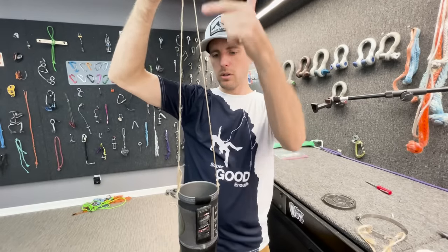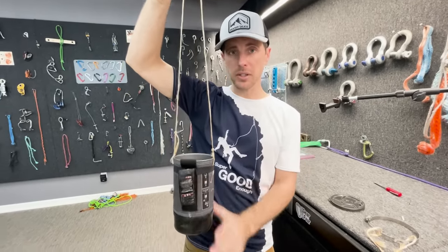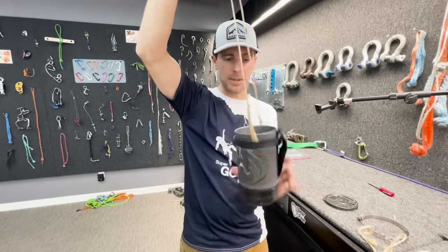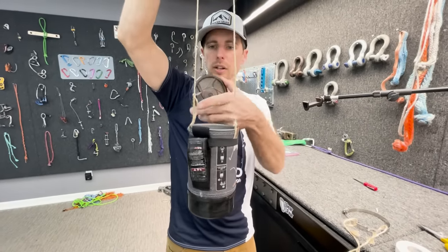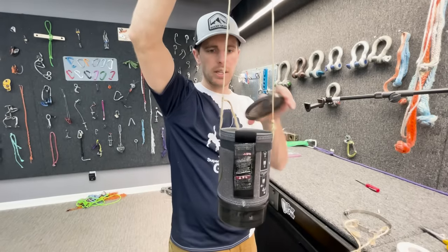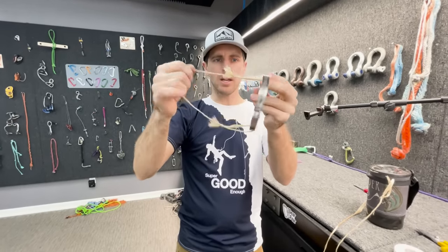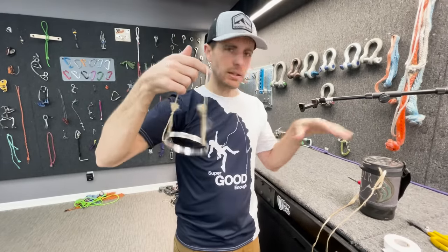I don't like a four-string or wire system because there's a lot more stuff in your way. Once you find center, you can put water in this before you go up a wall to make sure it's going to be level and not tipped. You can see how much nicer a small loop is when I try to put the lid on — versus having the loop bigger with the tail facing down, which is obnoxious when you want to put the lid on. I made one earlier with the figure eight tails facing up, but that keeps the lid from sealing properly.